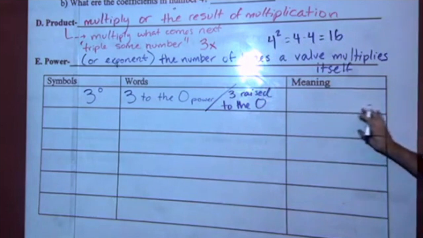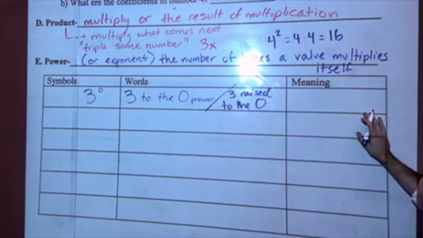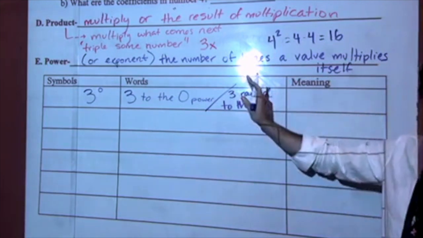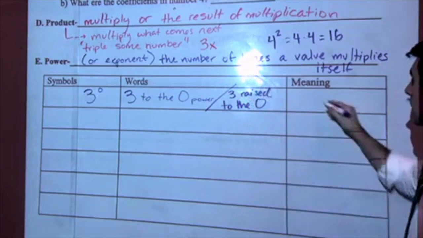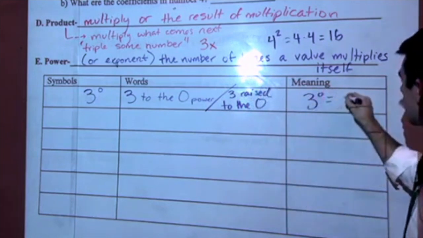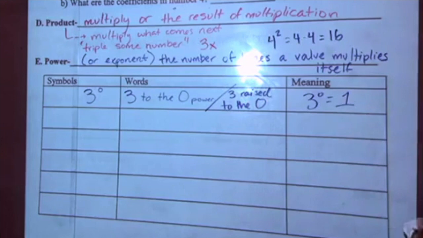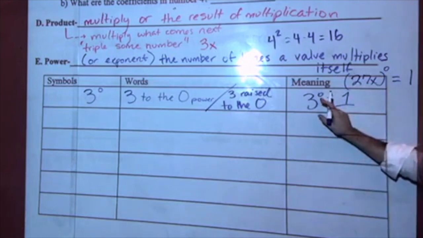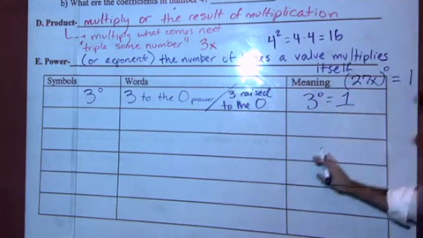Now the true meaning, this is a really important key point that you might not have known before. Anything raised to the 0, no matter what the value is, equals 1. Forever and always. It's a math rule that you should memorize. Even if I had like 27x and that whole thing was raised to the 0, that resulting value is still 1. Anything that's raised to the 0 has the value of 1.